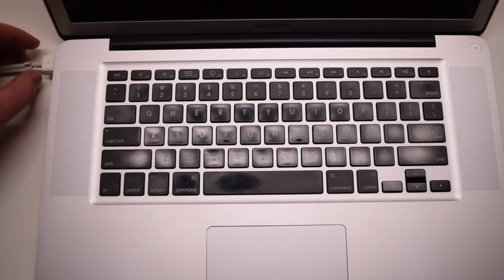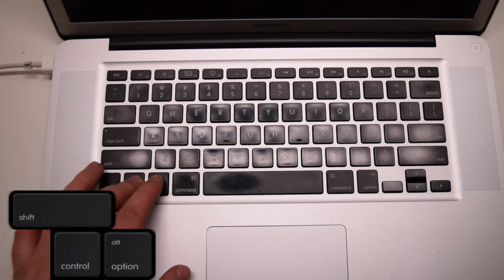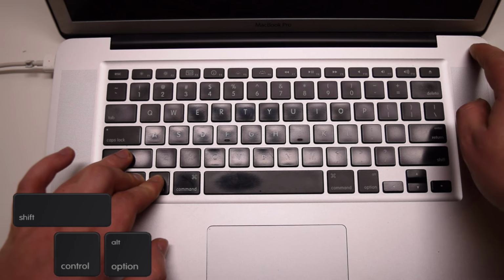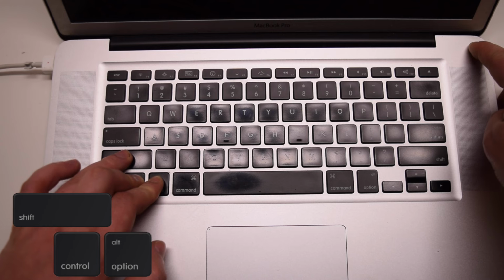Here's how we do the MacBooks. Plug in the charger, you should see it go from green to amber. This is normal to let you know the battery is charging. Press down Shift, Control, and Option and hold those keys down. Now press the power button and hold all four keys down for 5 seconds.